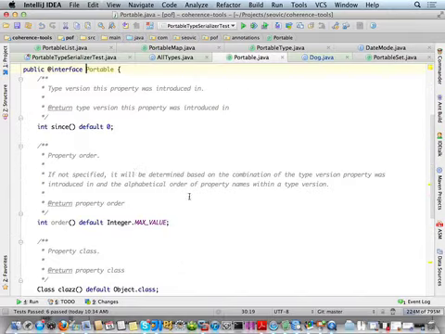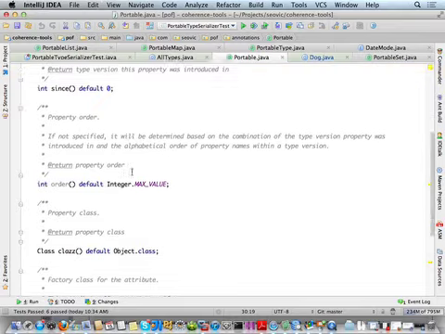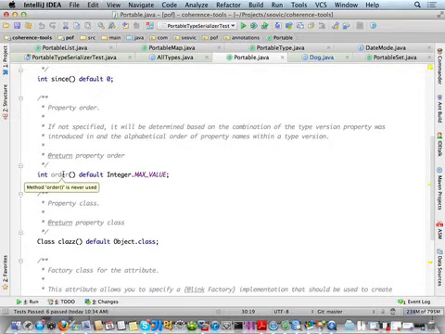So since allows you to define the version of the attribute, right? Order allows you to explicitly define order. There are some rules on how the attributes are ordered in the POF stream by default. By default, they will be ordered by attribute name. If you want to control the order explicitly, you can use the order attribute and the annotation to do that.